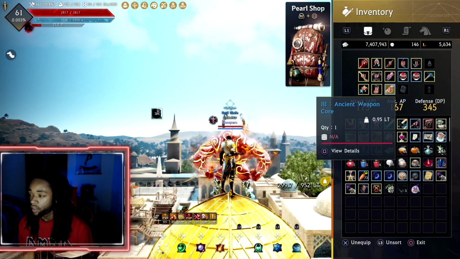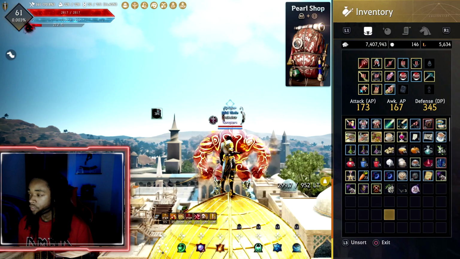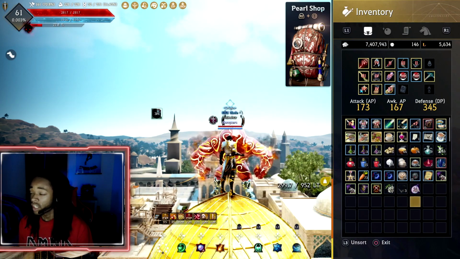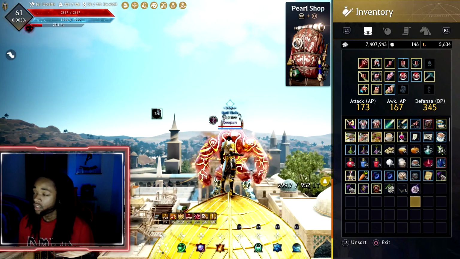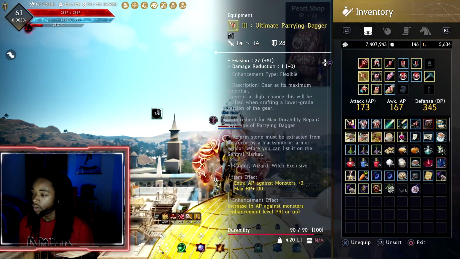It takes various combos and a very lazy approach for me before I die in 1v1. AP builds just cannot cut through the 347 DP bracket, and the evasion that I get from my parrying dagger makes me very hard to hit.